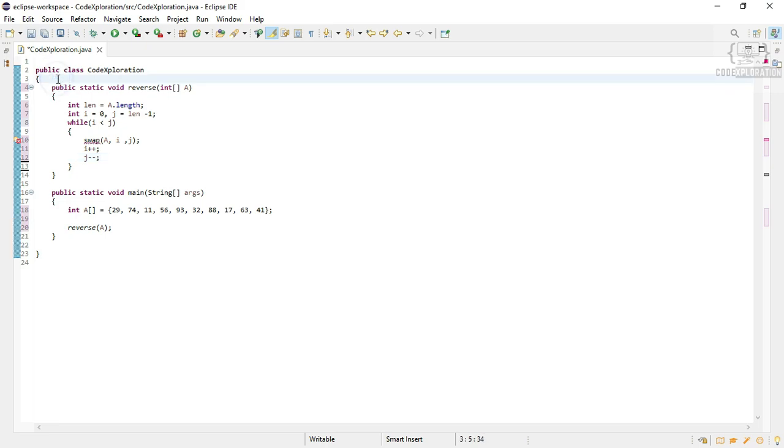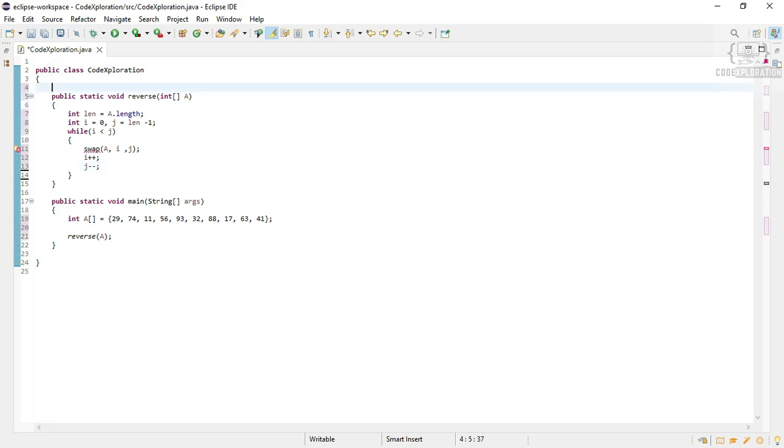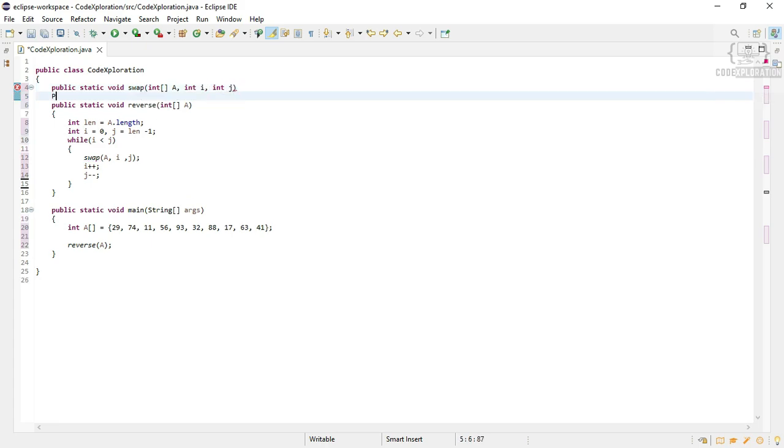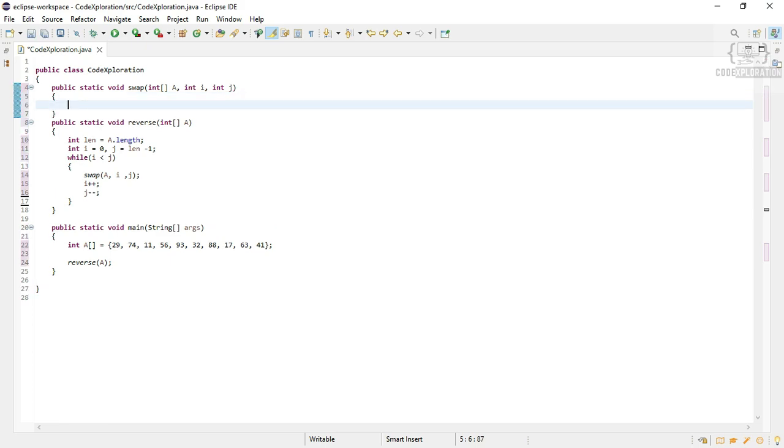Now we will define the swap function here. Many of you know how to swap two elements.